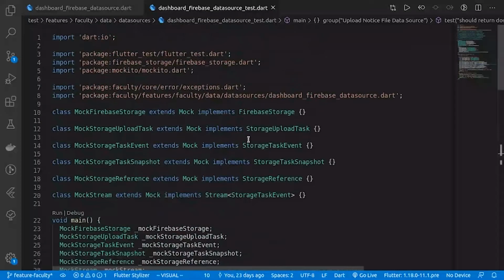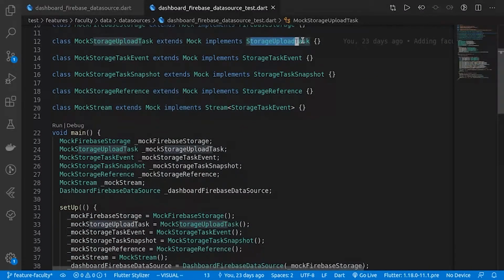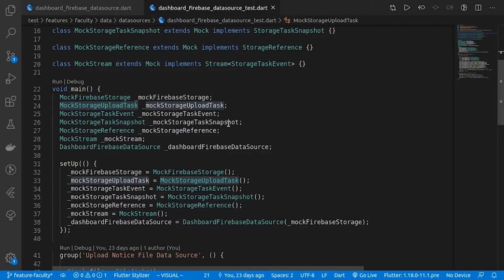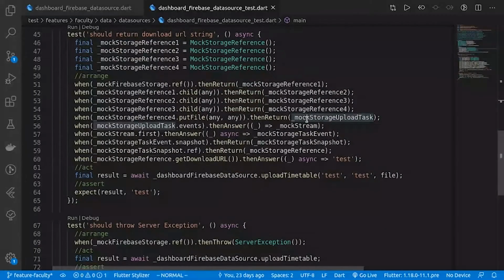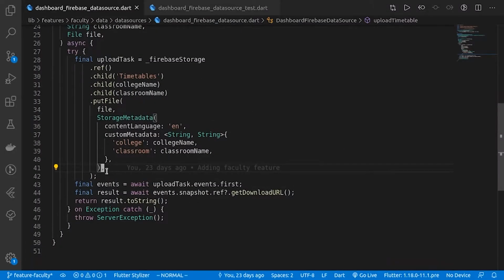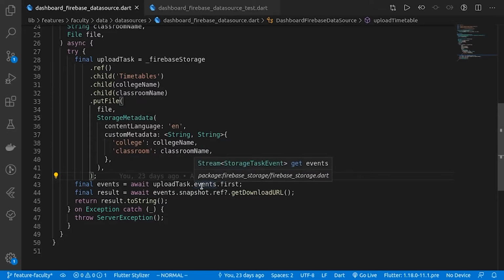We have mocked it over here as mock storage upload task. We have an instance of mock storage upload task over here, and that's what we are returning. Now when we see further, this is stored into final upload task, and then .events is called upon it.